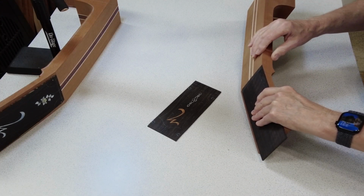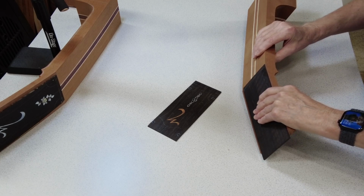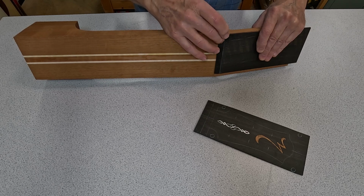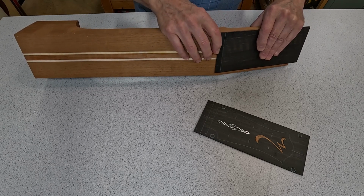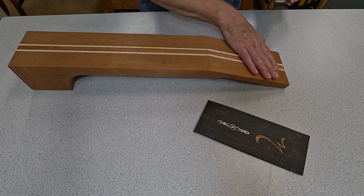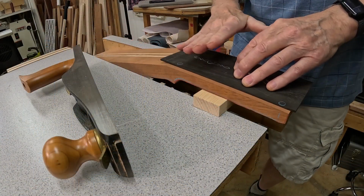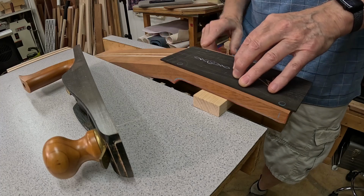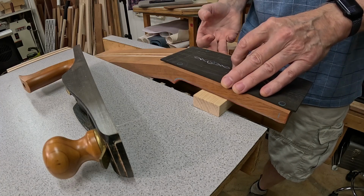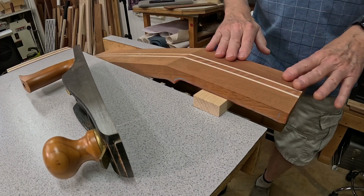if I wanted to bring this back a little bit, I could plane down the top of my peghead so that it's right about here where the nut would sit, which would put the volute just behind the nut, which I think I need to do. So I need to take a little bit more off the top of this peghead to get it ready. In order to position my peghead overlay such that when I level it out and add about 1/2 inch to my fingerboard length, it'll put my nut where I want it to be in relation to the volute on the back, I've determined that I need to come down off the top of my peghead by almost 1/8 of an inch.